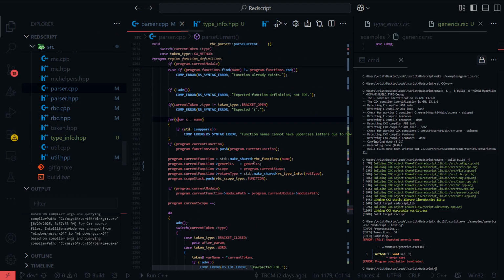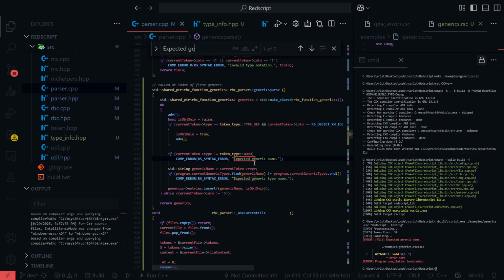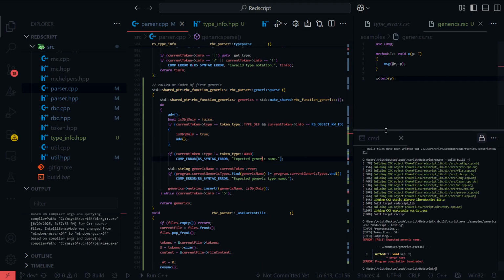So that's in parser.cpp, expected generic name. And you know, actually quite weird because, well, let's just break. Let's go into the GNU debugger here.